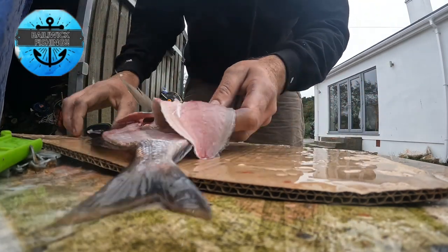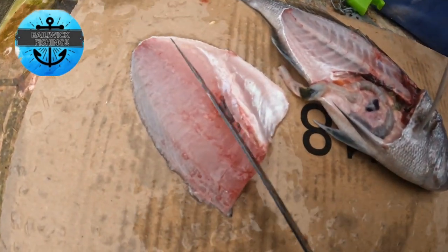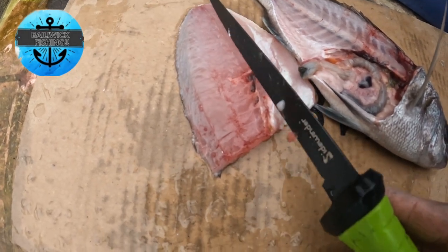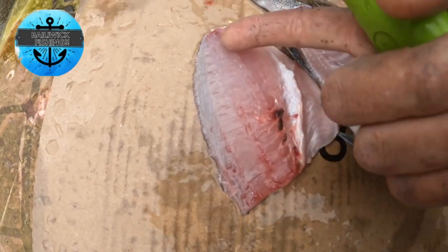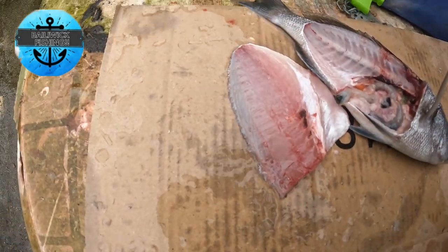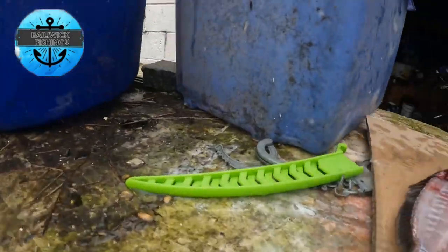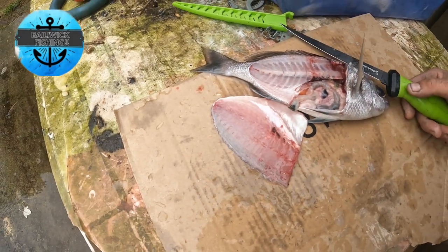The next thing I do, hopefully you can see, is I take the rib bones off, so just that bit there, take that off, and then you can cut down the middle like in a V notch, and that means you'll take all those pin bones out there. You can do them with tweezers, but yeah, I don't do that. The next thing is I do the other side of the fish, and then be all ready for cleaning under the tap, and then we'll season it a bit later on.